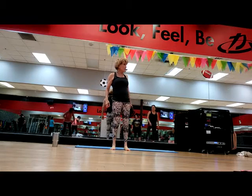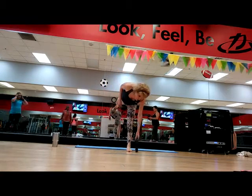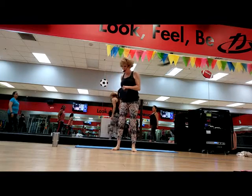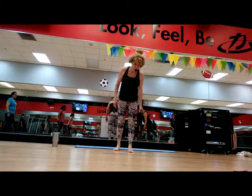All right, so now it's going to be same side. So right hand to right foot, and then we'll do our high pulls. So hold the plate like this. It's got a little handle there. And here we go. Find your spot on the floor.